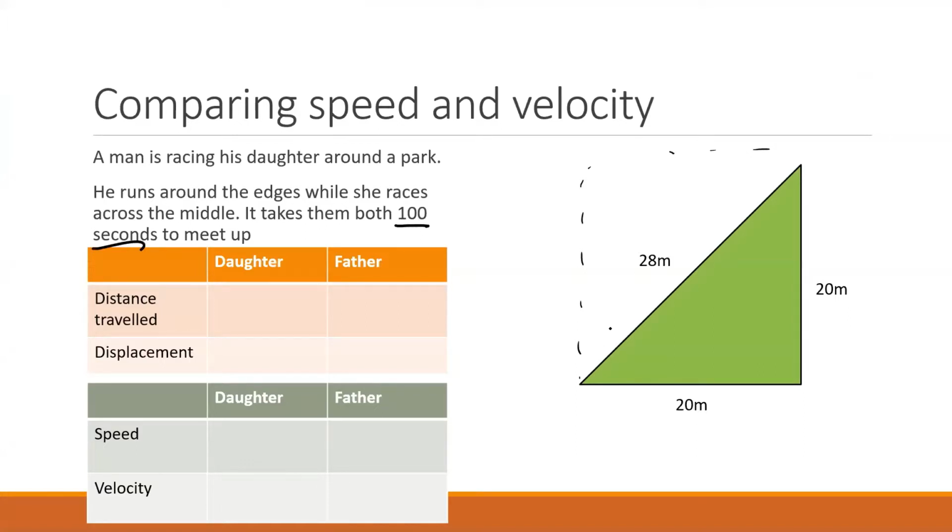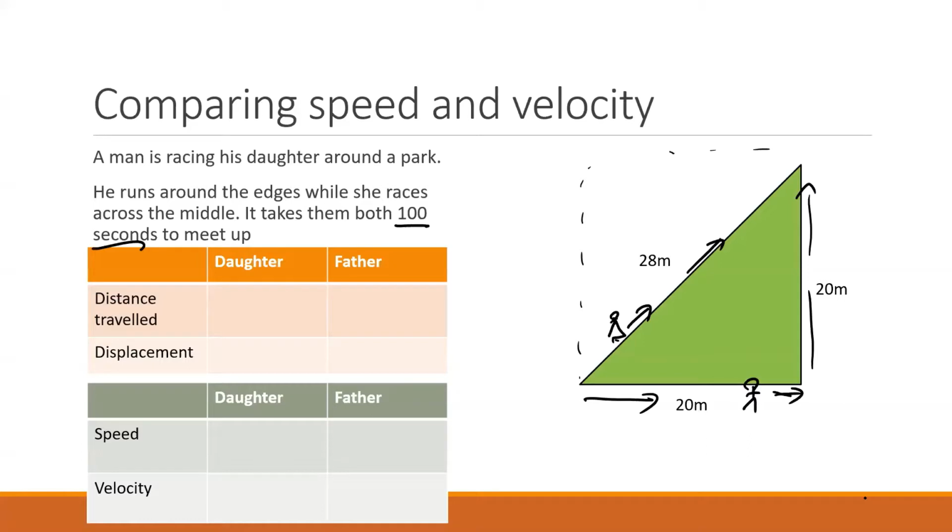So the little daughter, we'll draw her here, is going across the path, whereas the father is going around the edges of the path. Now, let's compare some factors. Oh, I didn't actually get you to write this down. You don't have to if you don't want to, because there's a lot of information here, but if you do, it could be useful later on. I'll leave that option up to you.